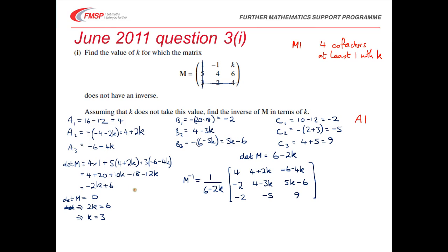For the first part, when we're finding the determinant, there's a method mark and an accuracy mark for getting that determinant by any method. It might be by the cofactors method, perfectly okay to do it by Sarrus's method, but you've then got to find the cofactors again later. And an accuracy mark for finding that k must be 3. Going back to the inverse of our matrix, there's a method mark for transposing and dividing by the determinant, and that's dependent on the previous method marks, and an accuracy mark for doing all of that correctly and ending up with a correct inverse.